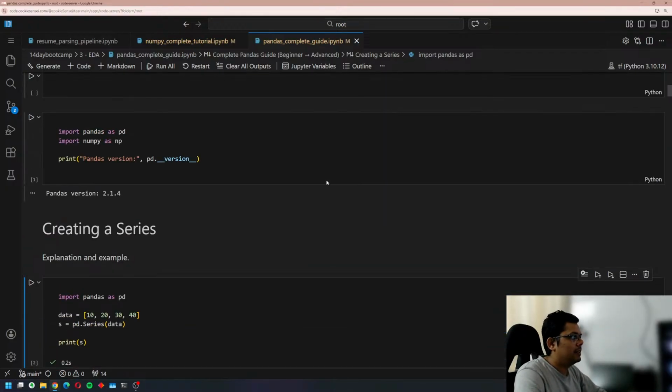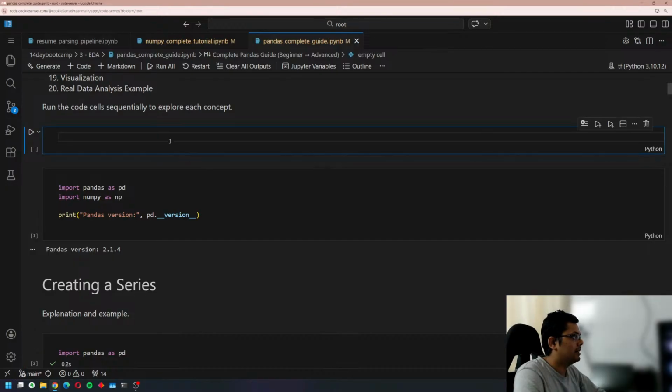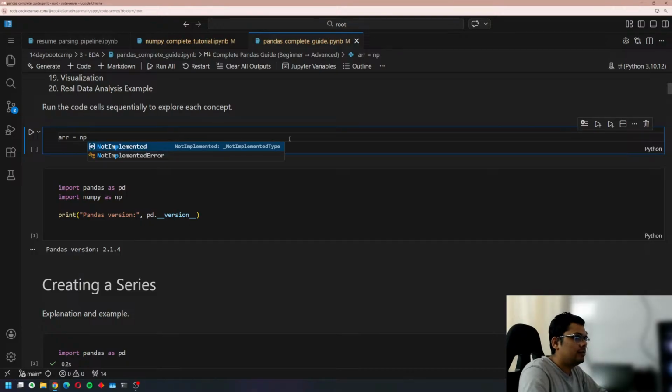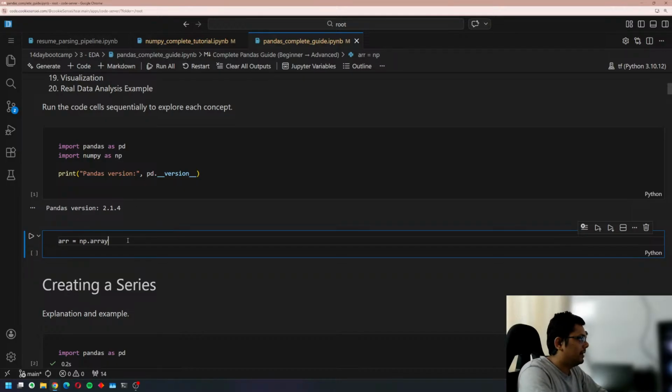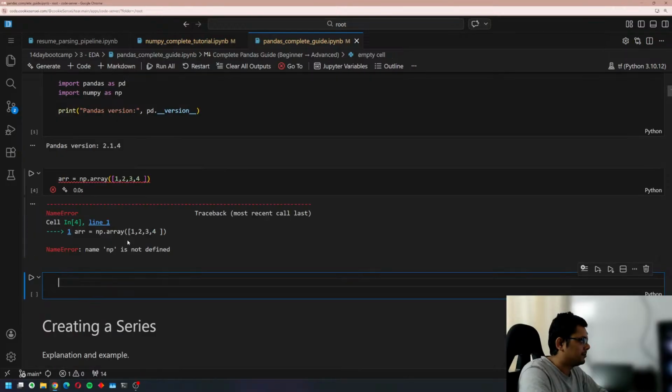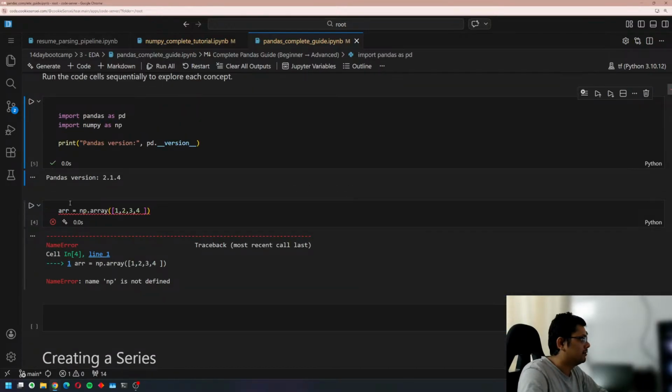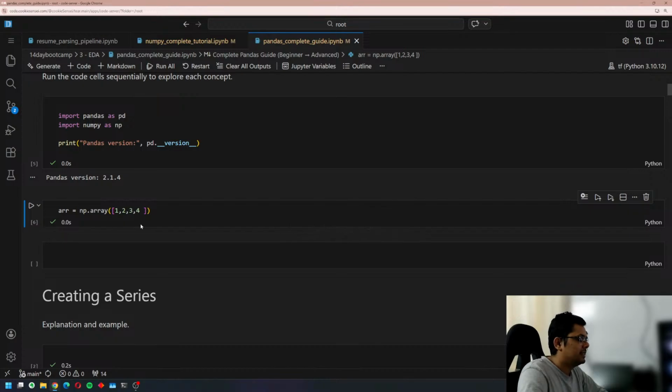So just like in NumPy, we have 1D, 2D, 3D arrays. In Pandas, we call 1D arrays series and 2D arrays data frames. So let's create one. I'm creating, let's say, arr equals np.array. I should really be taking this cell down. And what's the array? 1, 2, 3, 4. Yep, sounds about right. np is not defined. I didn't run the cell in the TF environment. So np.array, I have the array right now.